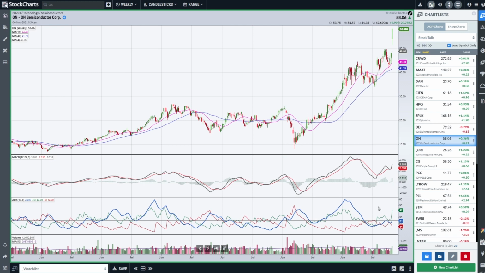What I like about this is I see that the ADX has not confirmed yet, but look at what green DI is doing. Remember, green DI is the plus DI. It's the strength of the buyers, and we're making a higher high from that standpoint. So even though the ADX line hasn't confirmed this move, I'm seeing at least confirmation from the DI line, the plus DI. And when I see that, I'm okay with this.